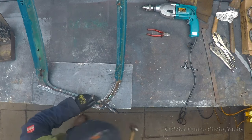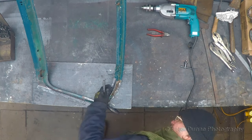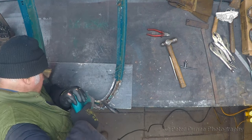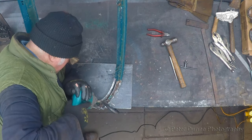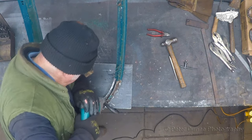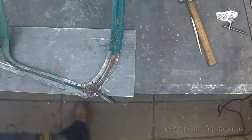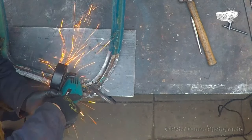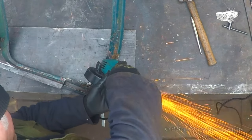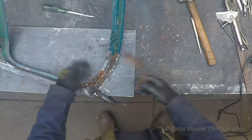Moving on to the next repair section, I am now center popping the spot welds in order to drill them out to remove this corner of the frame. It is important to drill through the spot weld smack bang in the middle. That way, when you come to separate the two pieces of metal, it will be much easier, as I'll show you now. See, no hammer or chisel required.